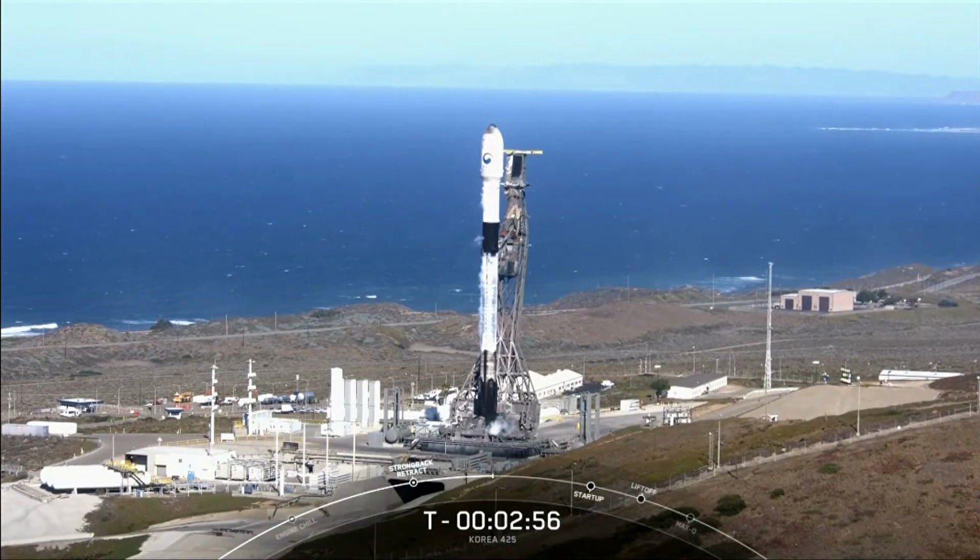When the gas comes out into the warmer California air... Stage 1 LOX load complete. There we heard that LOX load is complete on the first stage. And again, when that LOX comes out into the warmer California air, it condenses the water in the air and forms those beautiful clouds that you can see around Falcon 9.